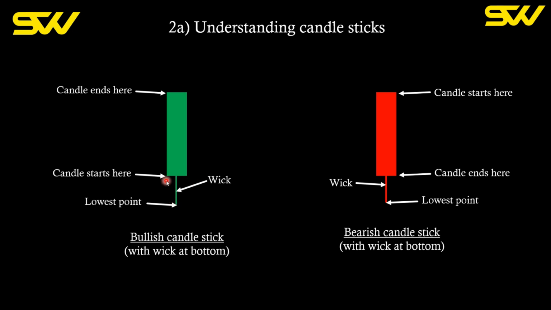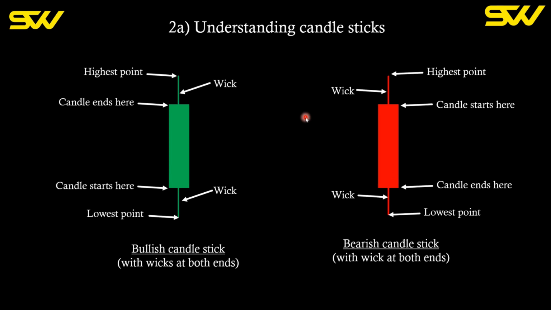So does it have this green color candle with a wick at the bottom? It means that the buyer has started to take over the momentum from the seller initially. Okay, so this is what it means. And when you come to the red color candle, the candle starts here, goes all the way down to the lowest point, did not manage to close, pushes back up and closes here and leaves a wick. This candle means the buyer has already started to come in, trying to take over the bearish momentum here. So this is what it means on this red color candle with the wick at the bottom.